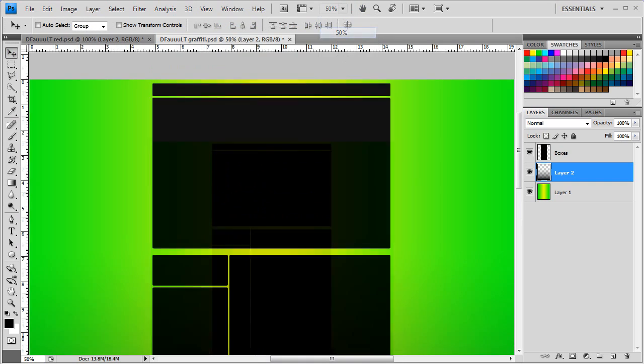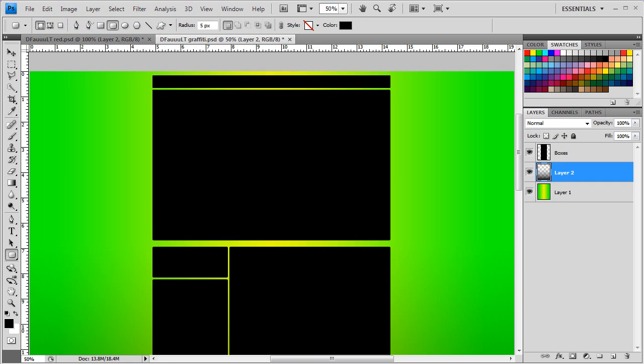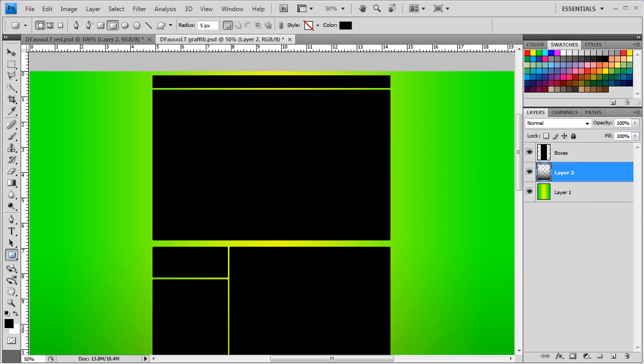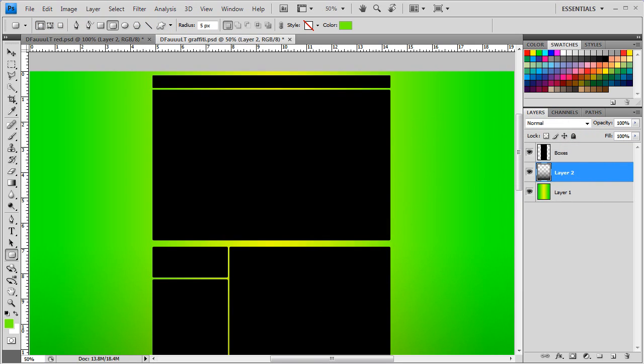So then from there, one thing that I like to add to all of my backgrounds, usually, not always, like my current one right now doesn't have this, is a box behind the modules. First I select the rounded rectangle tool, then I make sure my radius is 5, and then I go to color and just select a color that will blend well with the color of the background, and then I create a new layer. Make sure you're just below the modules or the boxes layer.